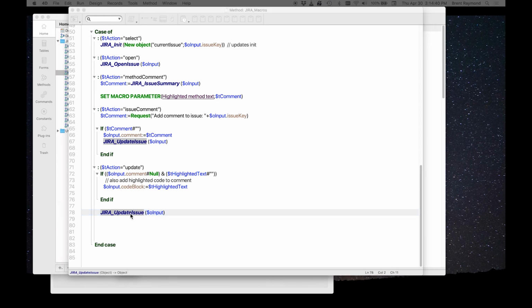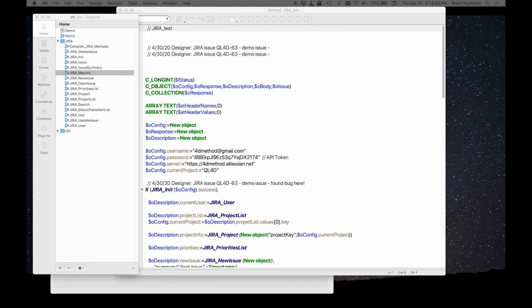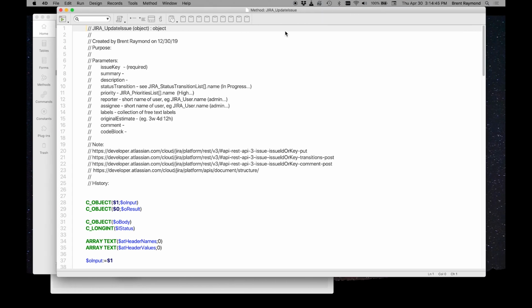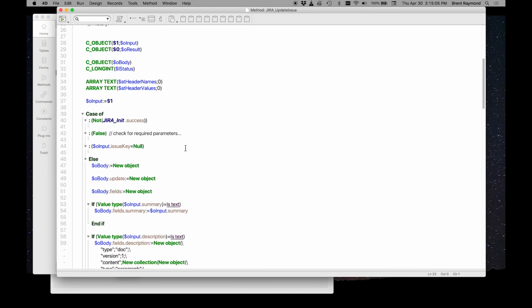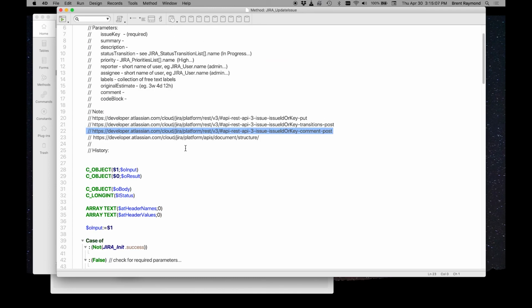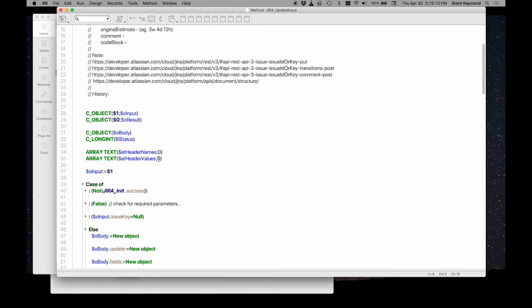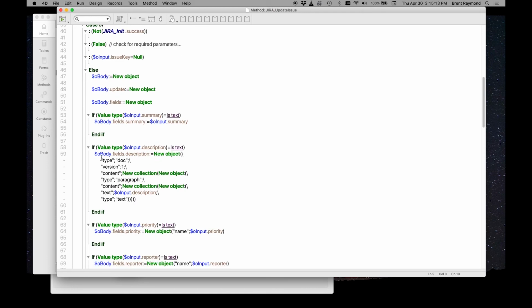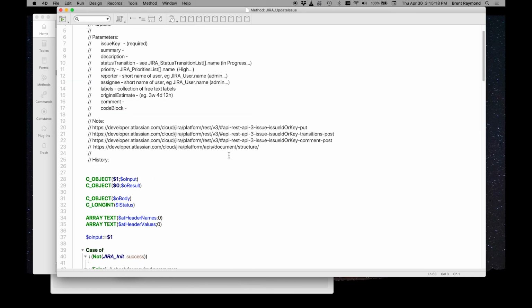Now there's a lot of magic packed into update issue. The objective here, and it's used all over the place as you can imagine, the idea here is to obscure a lot of the intricacies or uncomfortable nature in some ways that the API is used so that it can be really simple to just pass a description, but what it's really doing down here is packaging it up in the way that JIRA expects it. So they have this document format.